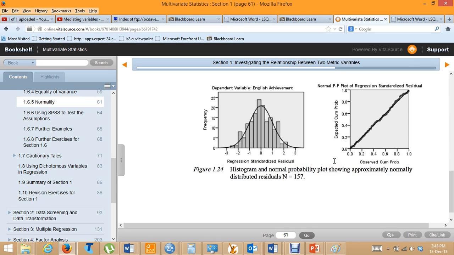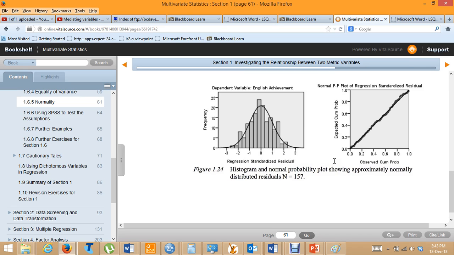Additivity is just basically the idea that there are no interactions between the variables. And so you learnt this week how to test that. You basically multiply the two IVs together and add that multiplication into the regression, and if it's significant then there is an interaction, which means the assumption of additivity has been violated, and if it's not significant then there isn't an interaction, which means the assumption of additivity hasn't been violated.